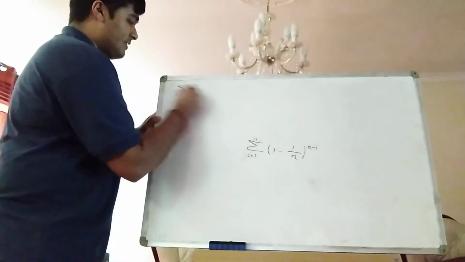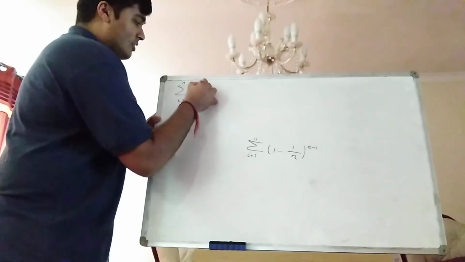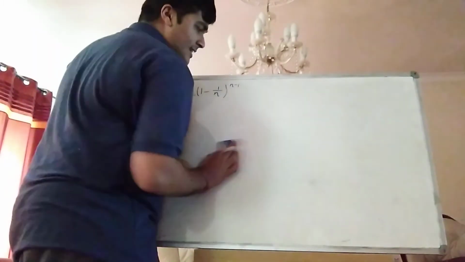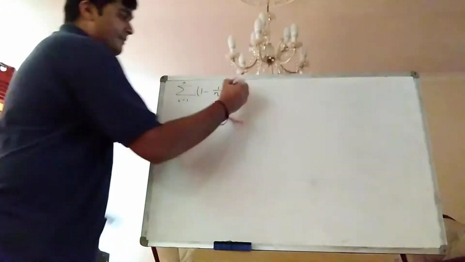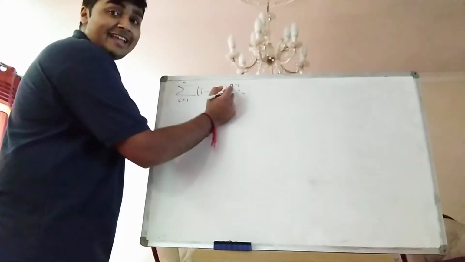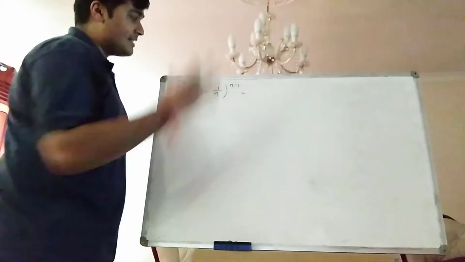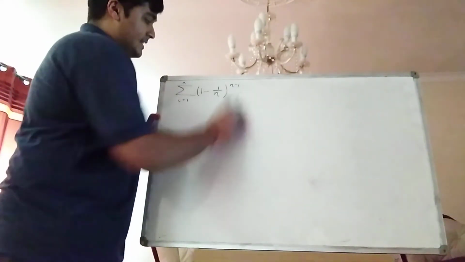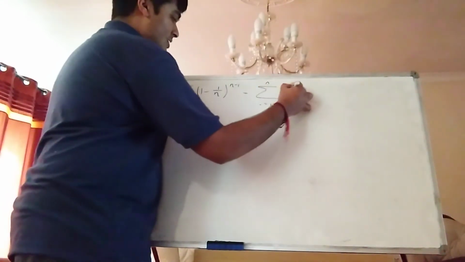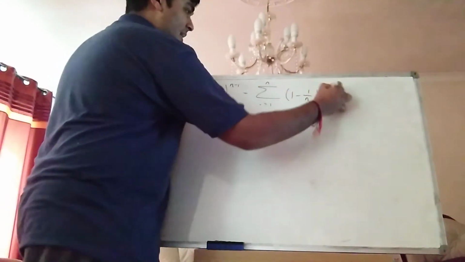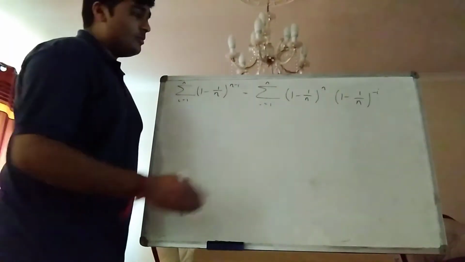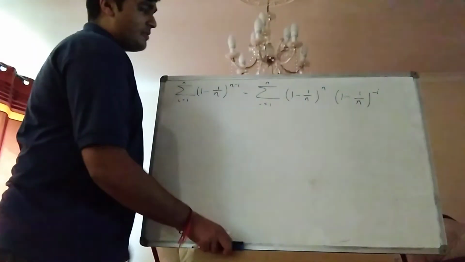So we've got the sum from i equals 1 to n of (1 minus 1 over n) to the power of n minus i, and we want to work out what that is explicitly. Okay, first things first, I can write this as the product of (1 minus 1 over n) to the power of n, and then times (1 minus 1 over n) to the power of minus i. So this thing here is equal to the sum from i equals 1 to n of (1 minus 1 over n) to the power of n times (1 minus 1 over n) to the power of minus i. Okay, cool. But I'm going to rewrite this thing here as n minus 1 over n.